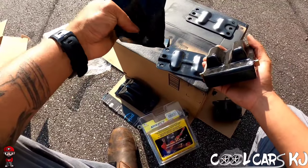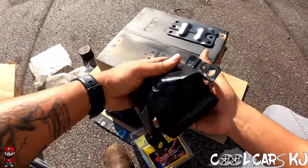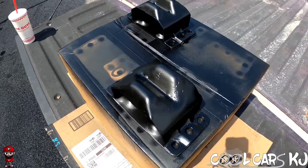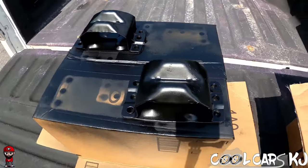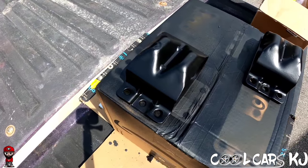I'm gonna scuff this up and add some paint to it, and we'll be ready to throw these on. That's the final product. That's with some semi-gloss Rust-Oleum on top of the rust reformer.